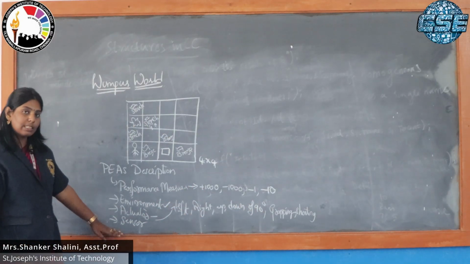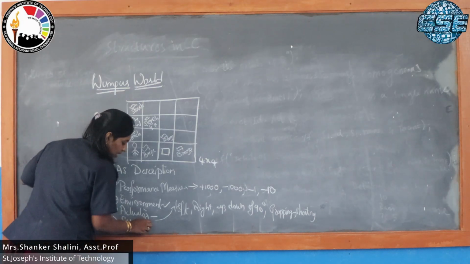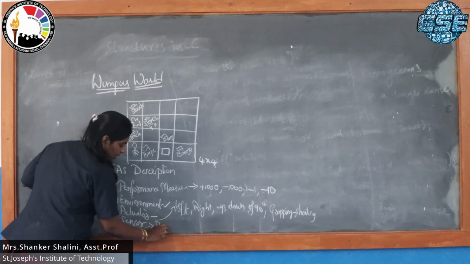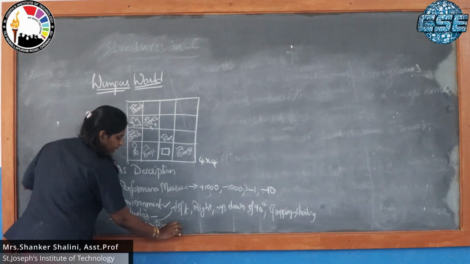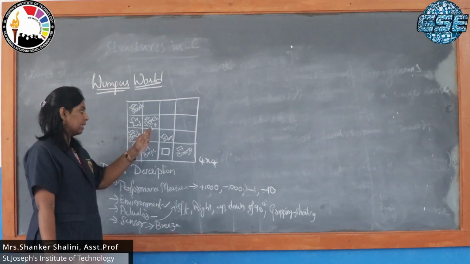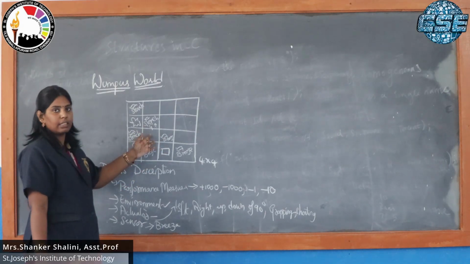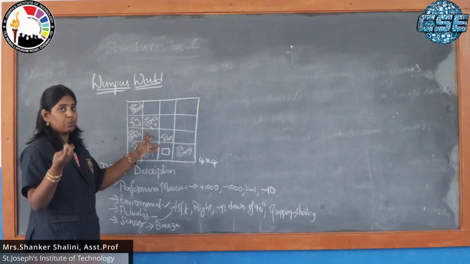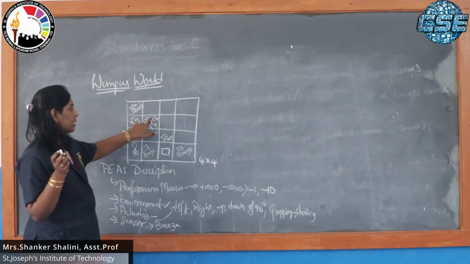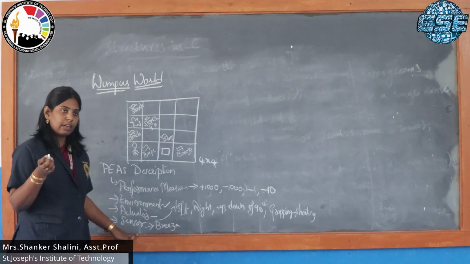Next, what are the sensors used in this Wumpus world? The first sensor is breeze. Breeze is nothing but to predict there is a pit adjacent to the breeze. If there is a breeze here, there will be a prediction that there is a pit here or else here also. This is vice versa. If there is a pit here, there is a chance of breeze in this grid or in this grid.